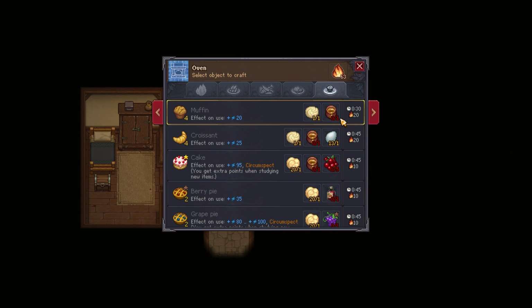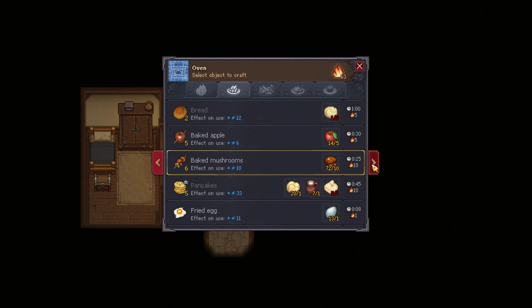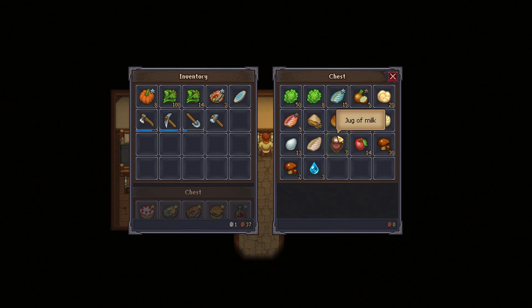Need berries. Not gonna have them. You're not gonna have any berries for a while, so let's go ahead and sell, or rather make... Yeah, that's gonna reduce our mushroom stacks a bit.